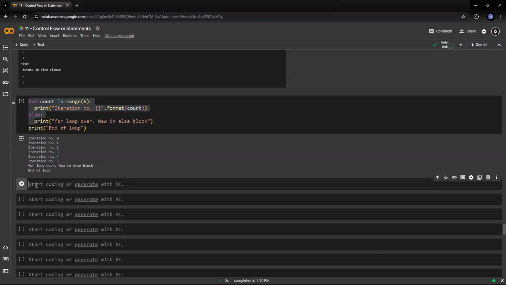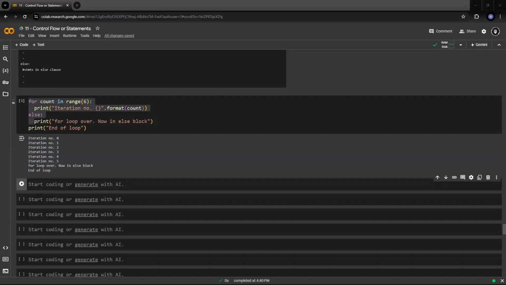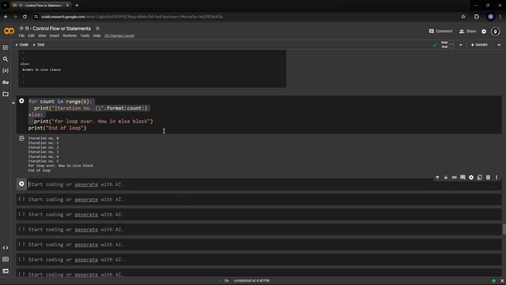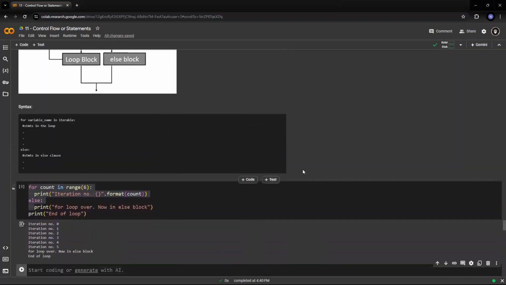Now the else functionality is available for use only when the loop terminates normally. If you keep a break statement, which we'll see later, and the loop does not terminate normally, it will not execute the else statement. In case of a forceful termination, the loop's else statement is overlooked by the interpreter. I need to specify here, I'll specify in the statement.